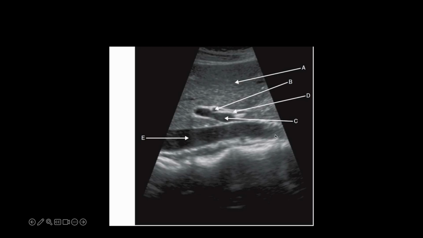This is an LS view. You can see that this vessel is in sort of longitudinal axis, and so this A is the liver. And specifically the left lobe of the liver. That's because E is the, actually, I don't think it's that easy to tell that this is the left lobe of the liver, because E is the IVC. The reason you know it's the IVC is because there's nothing coming off it.